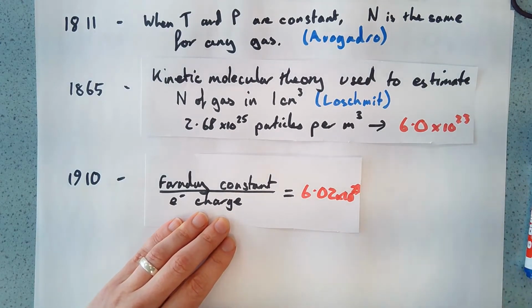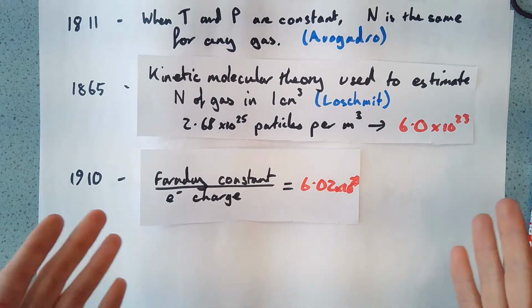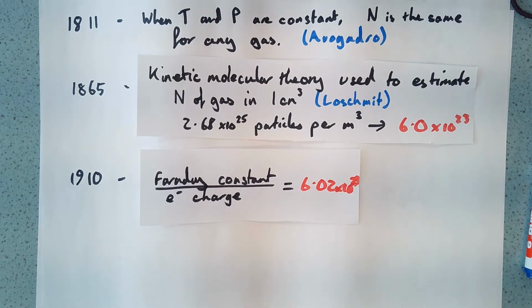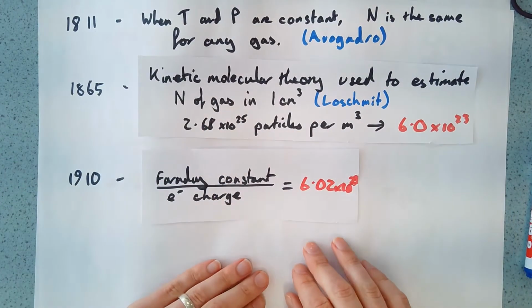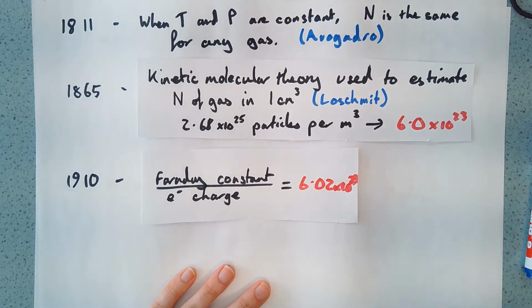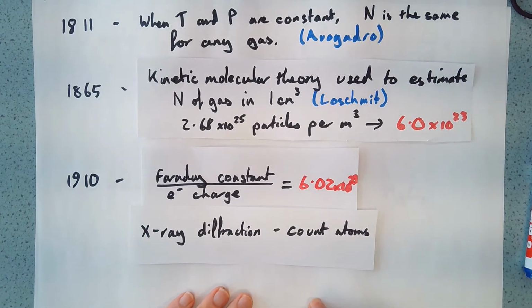times 10 to the 23, if we use the modern values for these anyway. His value is possibly a little further out because we've refined technology since then. But nonetheless, there are different ways to reach this, and we get very similar answers. X-ray diffraction was invented a little bit later, so we can actually count atoms, and one of the things that is more recent, in 2018, was a count of the number of silicon-28 atoms in a kilogram sphere of silicon-28, using one particular isotope, and that was done as part of the work to update the Avogadro constant.